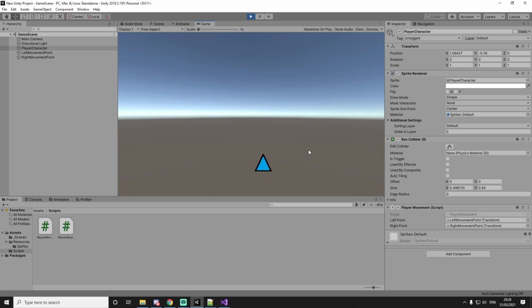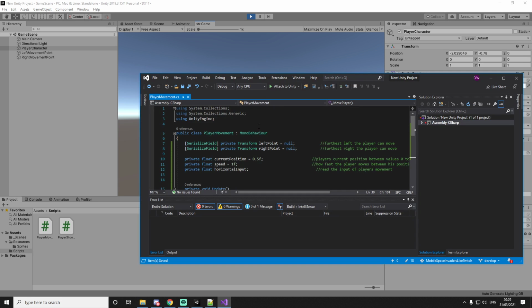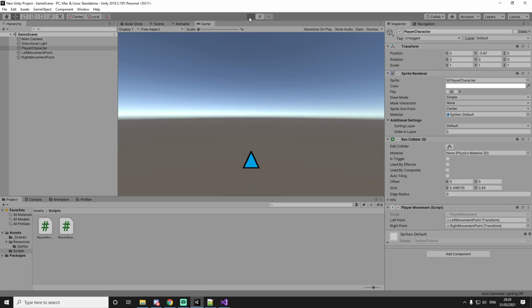But now we can move left and right according to our points, how we want it. And now if we were to change the speed, so let's just unpause it and change this to like a frame and press play again. We'll notice that this happens way quicker.